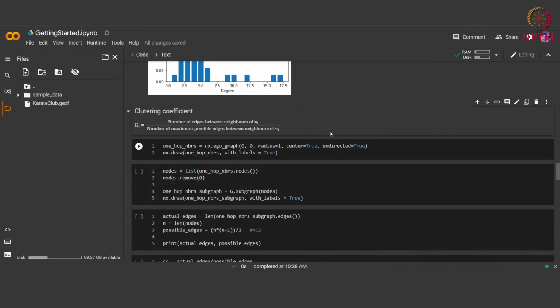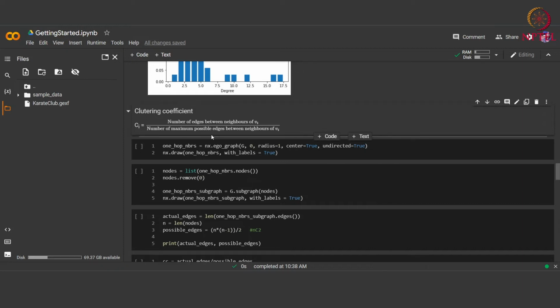Basically, it tells us how much the neighbors of the node are connected. It uses a very simple formula: the number of actual edges present between the neighbors of a node, divided by the number of possible edges there can be. We want to see, out of these possible edges, how many edges we actually have, in order to see how connected these neighbors are.